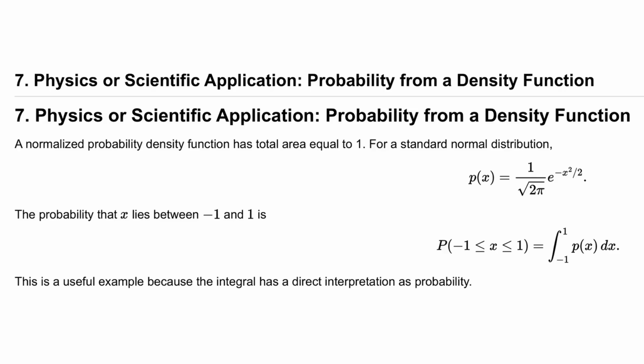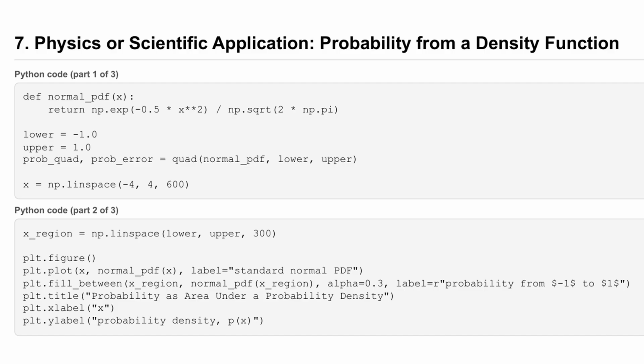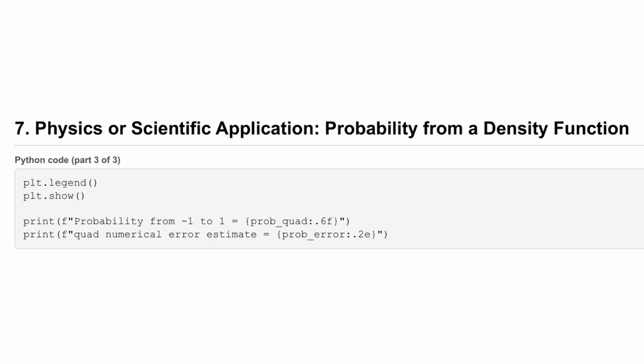For a standard normal distribution, we calculate the probability of a value falling between -1 and 1 by integrating the probability density function over that range. We define the normal probability density function and then use the quad solver to find the precise area between our limits. We will also generate a plot to visualize this 1 sigma region under the bell curve. The code then shades the region between -1 and 1. This visualization helps confirm that we are integrating the correct part of the distribution before we trust the numerical value.